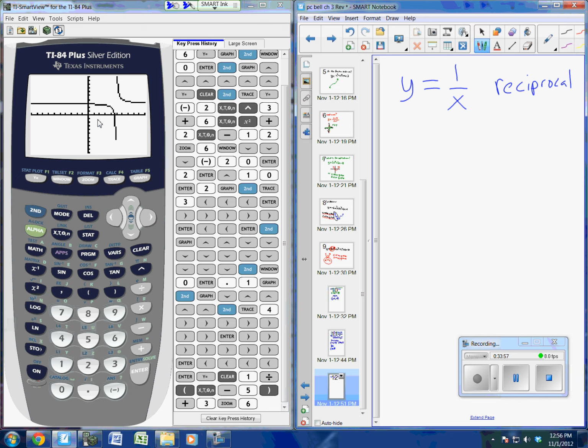So I moved my focal point. Which way did I move it? To the right. How far? So how do I make it move 5 units right? I go x minus 5, right? And that's going to shift it to the right 5 units. And then it moved up, how many units? 3. So I add 3 to the function, and there it is.